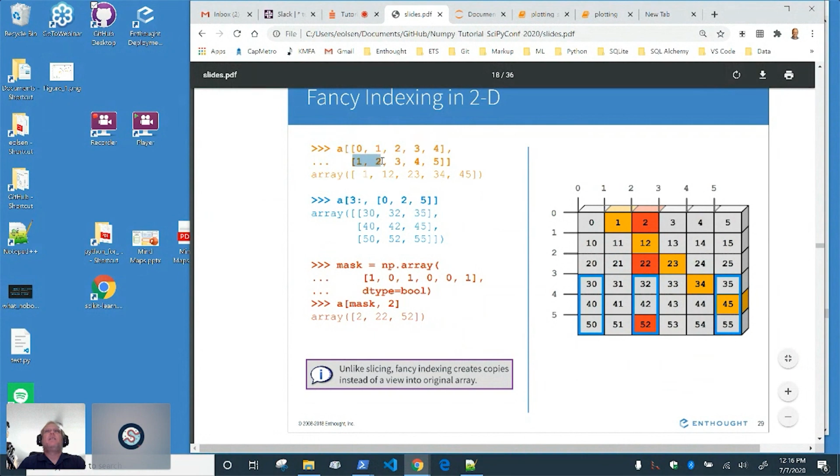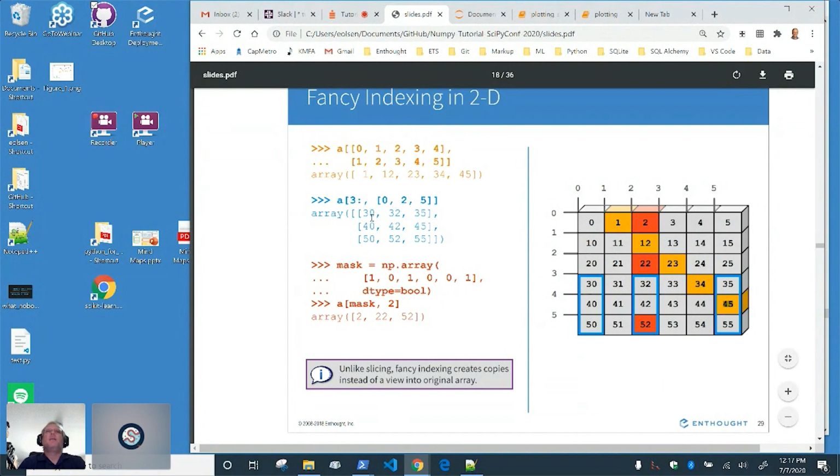And then the column indexes, I'm starting at 1, 2, 3, 4, and 5. So in terms of the points, I'm looking at 0 and then 1. That gives me that. Row 1, column 2 is 12. Row 2, column 3 is 23. Row 3, column 4 is 34. And then row 4, column 5 is 45.